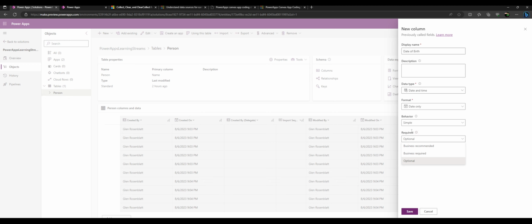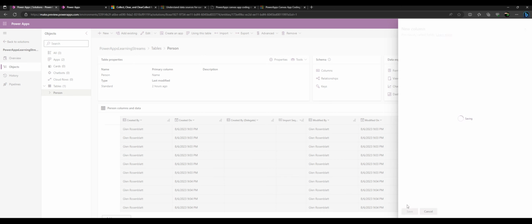I wonder if you can actually address the required. You probably can with data source info, so maybe we'll talk about that in the future. So maybe you can use business recommended in Canvas apps. You just have to be a little bit more suave about it. But anyway, this is how you enforce validation or requirements on one level on your column. And then we can set this to be searchable or not, basically, in model-driven apps and stuff like that. Whatever it's checked as default, we'll just leave it checked.